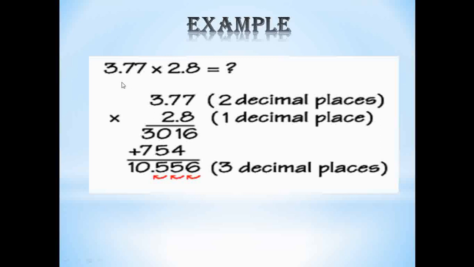And there's an example, 3.77 times 2.8. So we write it down, line them up just like when we are multiplying. This one has 2 decimal places, this one has 1. So we multiply ignoring that. You notice there is no decimal place in any of these that we are multiplying. Just ignore the decimal point for now. Finish off with our answer right here. Then I'm going to combine 2 and 1 to get 3 decimal places. So my answer should have 3 decimal places.